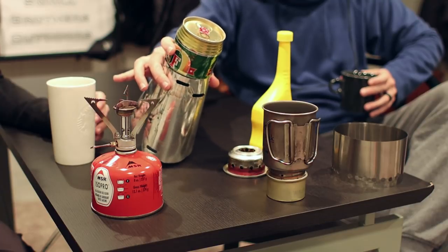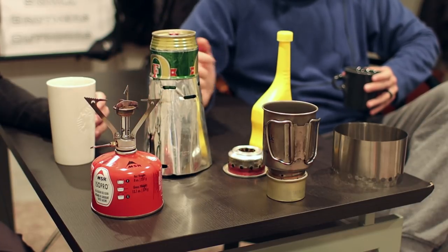You can use the Starlight without the Caldera cone setup — you just need a pot stand. The biggest gripe with the Caldera setup is usability: this particular pot has no handles, so when the water's boiling you have to grab it with a rag. Pouring is awkward because the whole assembly comes with it. Despite that, Andy keeps using it for its efficiency and light weight.